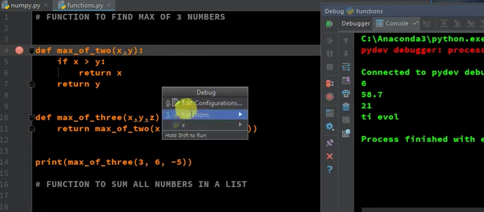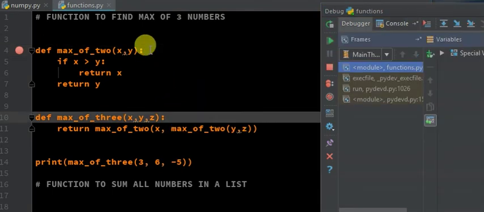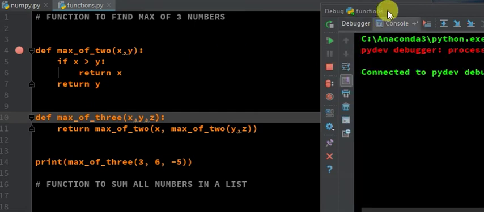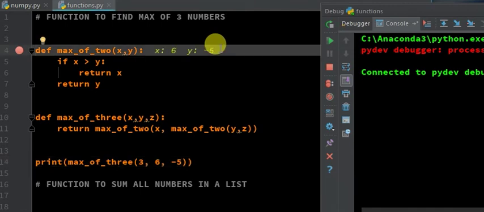Debug, why are you being a pain in the ass? Thank you. Okay, cleared out the screen for the console. F8, let me go back to the console just so we have it there. So as you can see, we skipped def of 2 because we haven't even gotten to calling the arguments yet. So now we're down to def max of 3. It's going to skip that and go to the print. So now that we're in the print function, we're calling the function max of 3 and we're giving 3 different arguments for it. So where do we go? Well, we go to max of 2. Why did we go to max of 2?